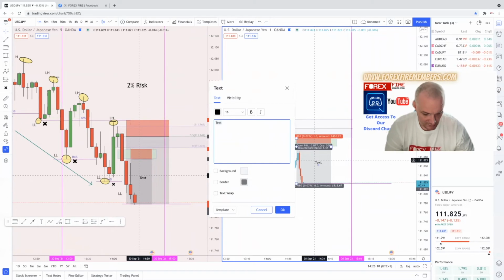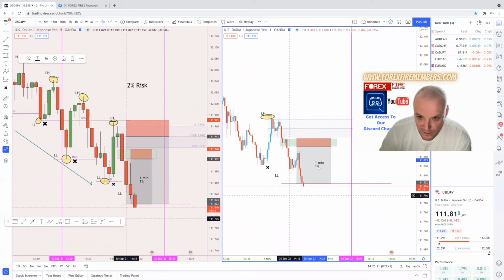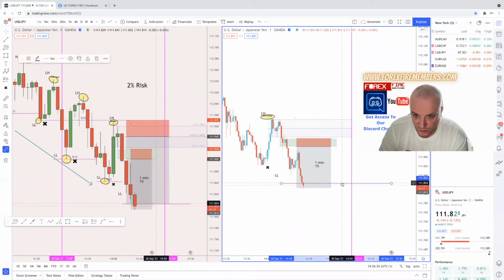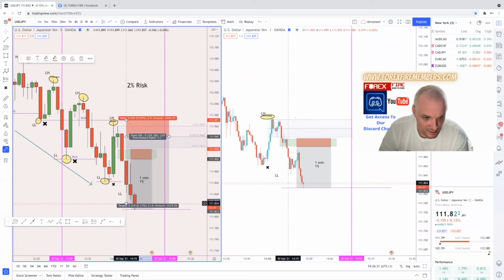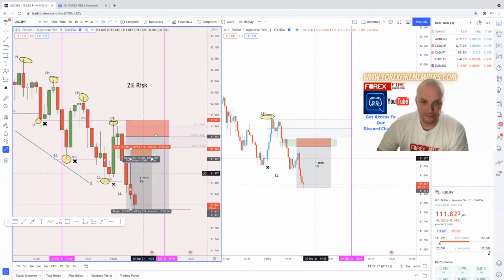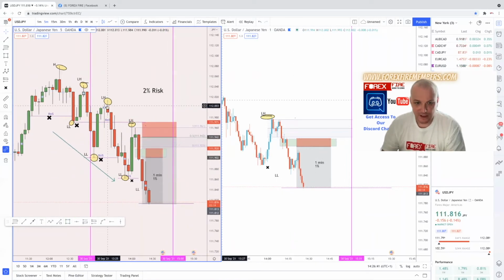There on the 1 minute, 1 min would be a 1% risk. Again, this is just tanking at the minute. It's going down and down and down. Let's just have a look. Let's keep this in conjunction with it. We'll get the maneuver and keep in with the move. I'll try and keep this as live as I can every time.